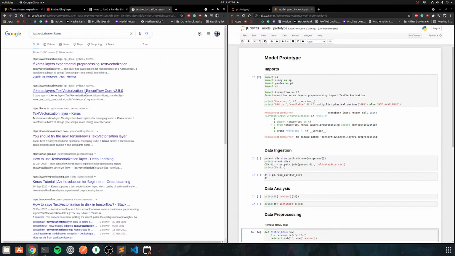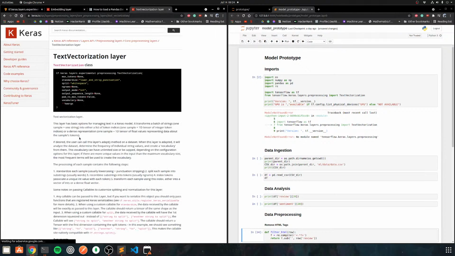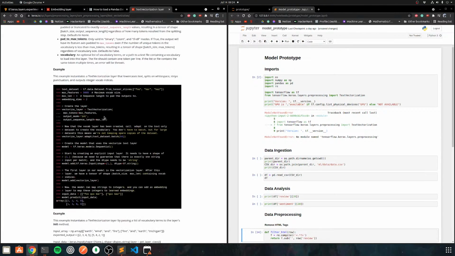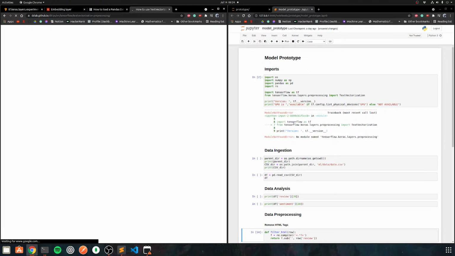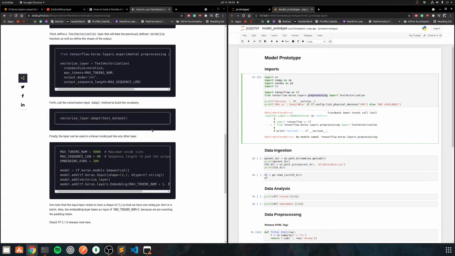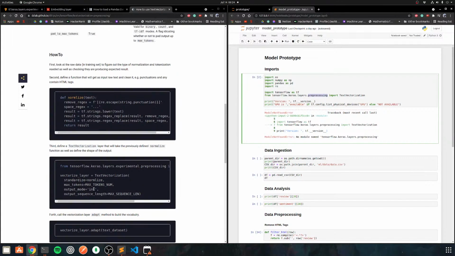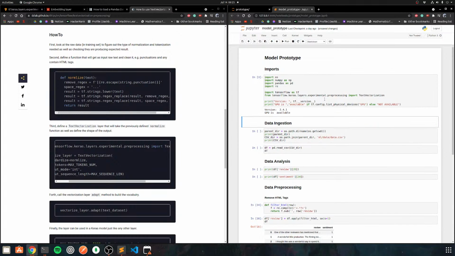How do you load it? Keras, the layers of preprocessing, experimental. There we go.